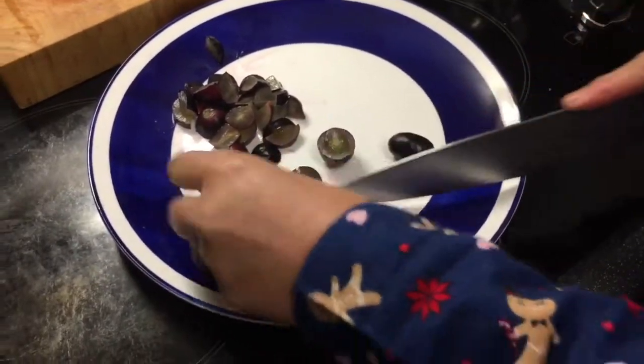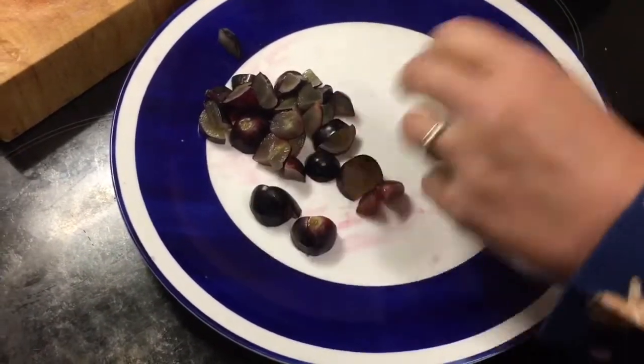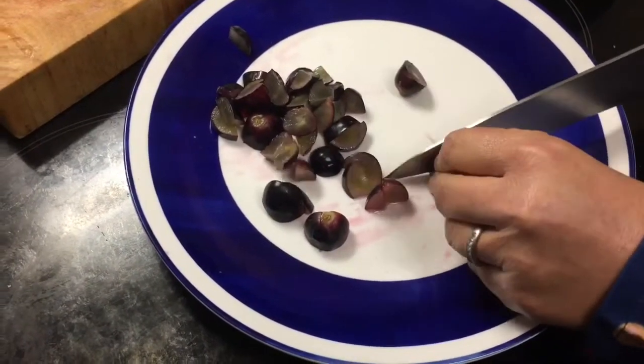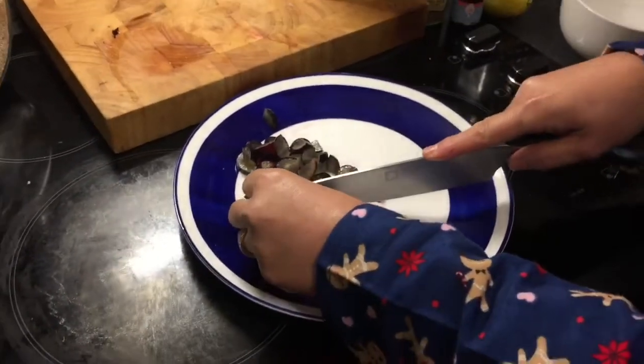I'm so excited. I can't wait to tell you about my experiment this evening. So as you can see, I'm cutting up some black grapes. I wonder what they will be, or what they are masquerading as. Okay, I'll share the secret. They're going to be masquerading as spotted dick.